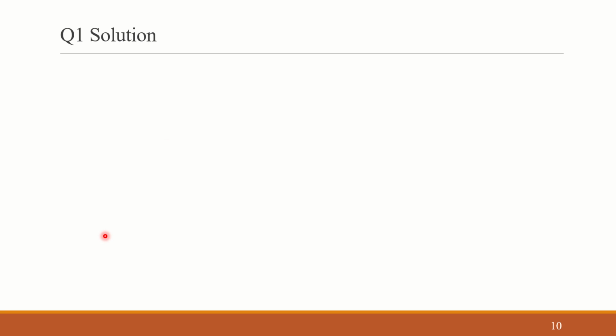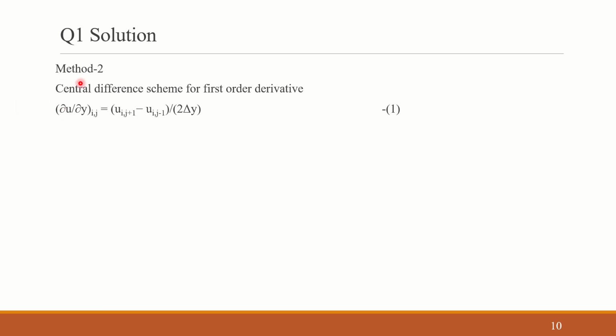In method 2, we are using the central difference scheme for the first order derivative and we are getting the answer. So first, it is the first order derivative. The question asked for the second order derivative, but we are using the first order derivative. This is just to give you an idea. You need not do this many things in the solution because that is a straightforward question. You all remember most of the time what the answer is. But just to give you an idea, if anything complex comes, you can apply these techniques.